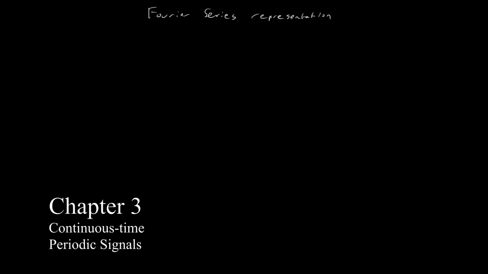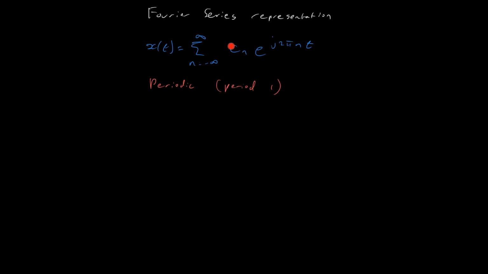A Fourier series is another Fourier representation of a continuous time signal. Here, the Cn are arbitrary complex numbers, and the summation is called a Fourier series. We are just summing an infinite number of complex exponential sinusoids weighted by C of n. This produces a periodic signal. X of t will be periodic with period 1. Of course, we can apply a scaling factor here to change the periodicity, but for simplicity, I'm considering the normalized case here.